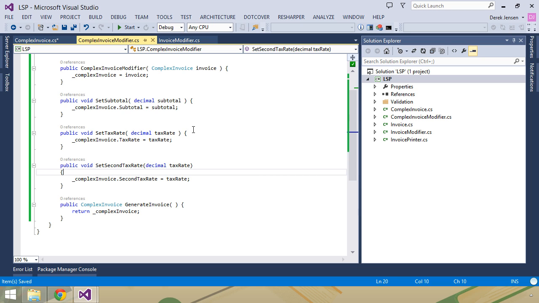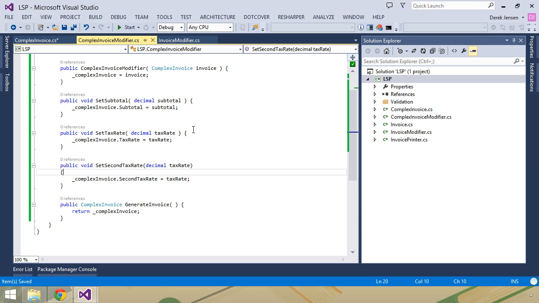I've completely separated those things out so that I don't have to worry about doing any additional checking of, is this particular object a type of invoice, or is this particular object a type of a complex invoice, and then basing logic on that, because that can become very complex later on should we introduce additional types of invoices.